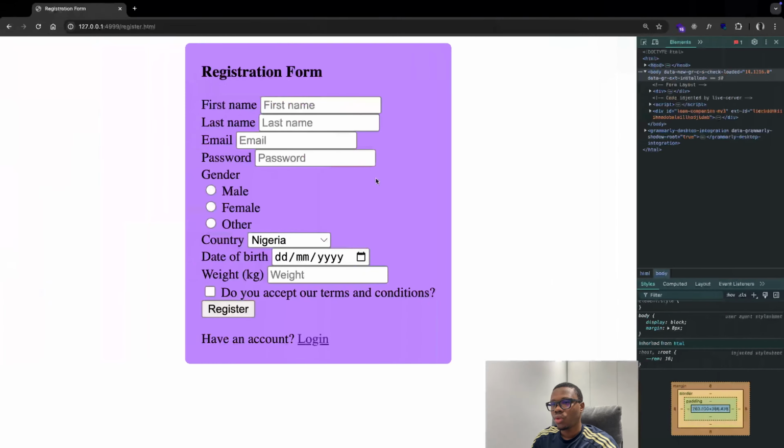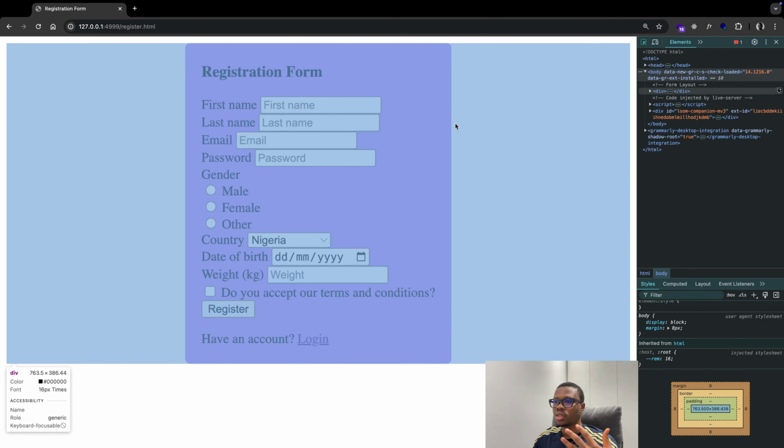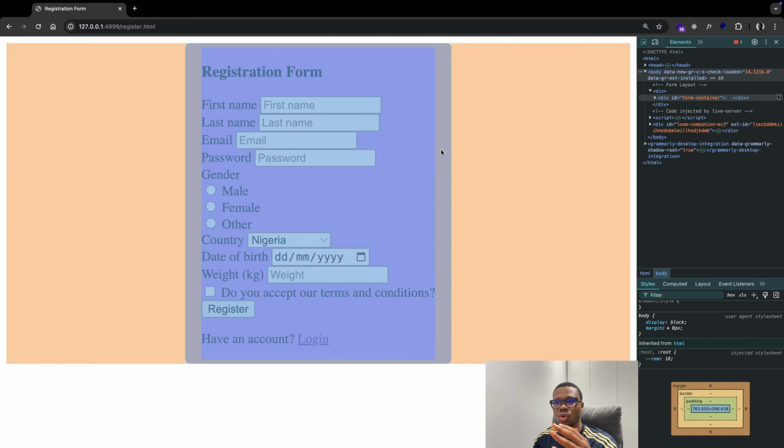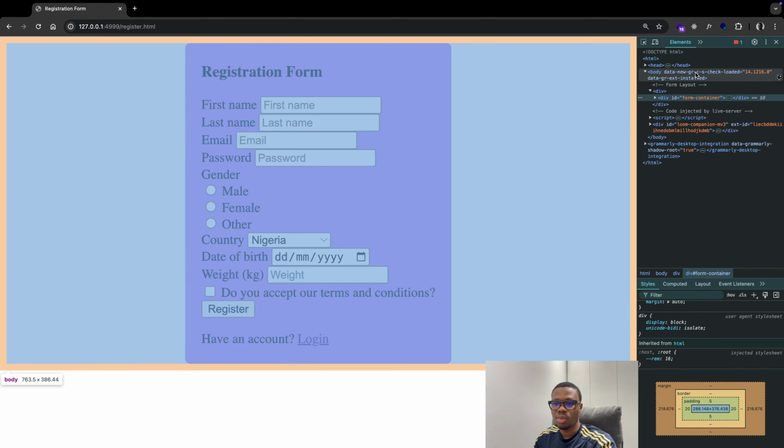You can see that's exactly what happened here. It has given the element an equal margin on the right side and the left side, but not at the top and bottom. And the reason is because this is the height of our body, right? So you can see our body element does not take the entire space of the page. If our body element did, this would have been right at the center of the page.